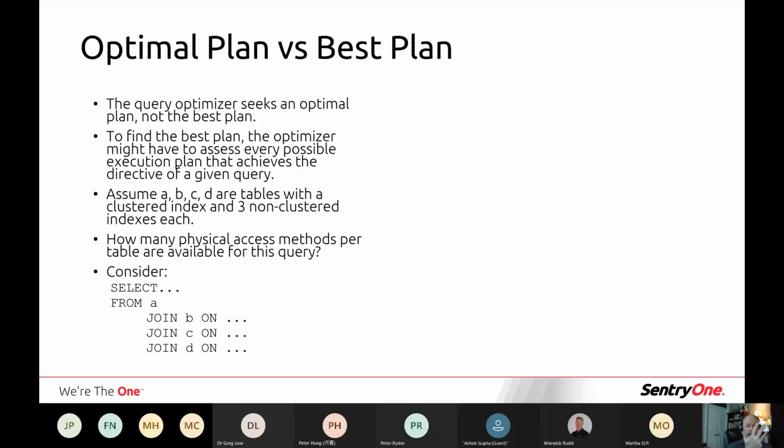We've got 4 tables, A, B, C, and D, and each of the tables has multiple columns. They have a clustered index, and they have 3 non-clustered indexes on each of those columns. And we're writing a simple select statement where we say select some columns from table A, join to table B based on this key relationship, and C, and so forth, right?